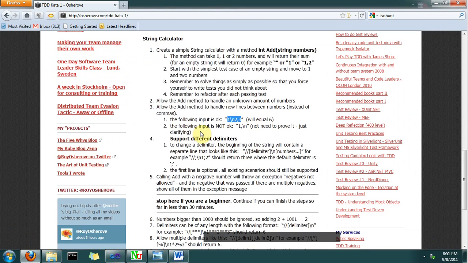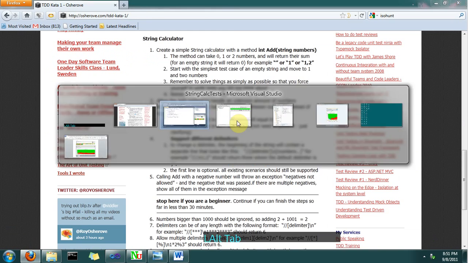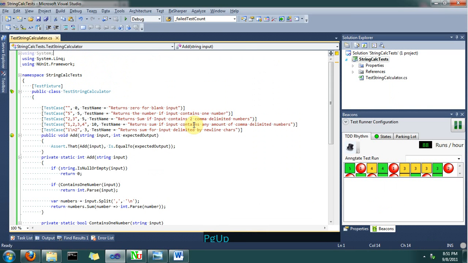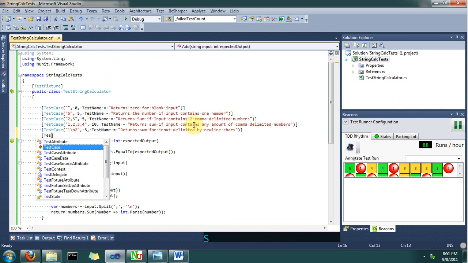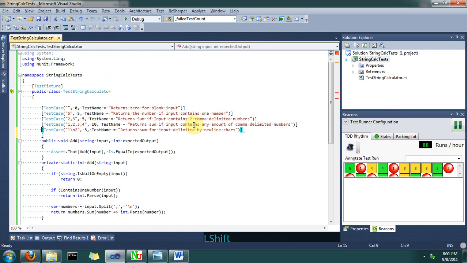and move on to the next test, which is commas and new lines in the same string. So just copy the previous test.